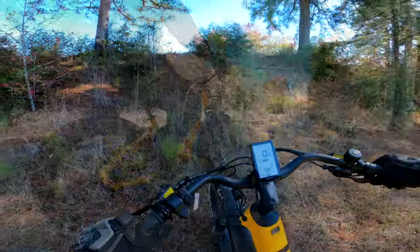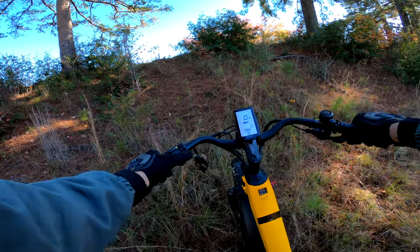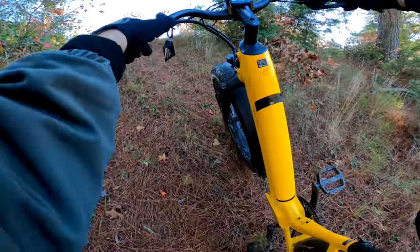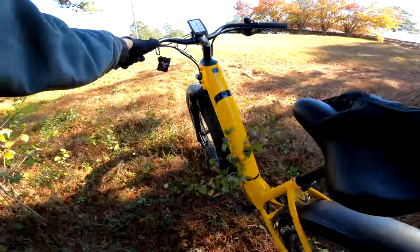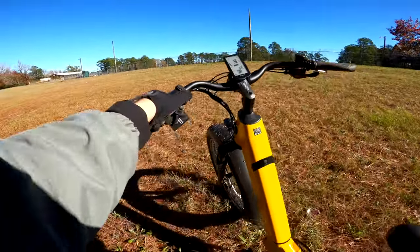Another subtle detail about this bike, which is the best I've seen so far, but something I admittedly hardly ever use, is their walk mode. Most electric bikes have this. You hold down on the negative button, and it'll enter walk mode. When a lot of bikes go way too fast and they force you to power walk, this one has a nice 2.5 mile an hour speed. So when you're going up steep inclines, the bike's not trying to pull away from you or be too heavy to push.